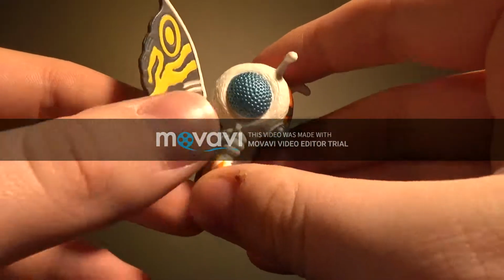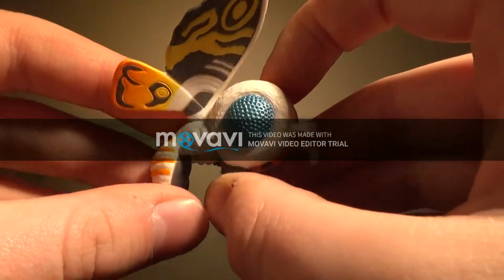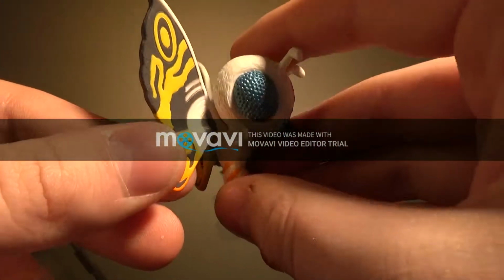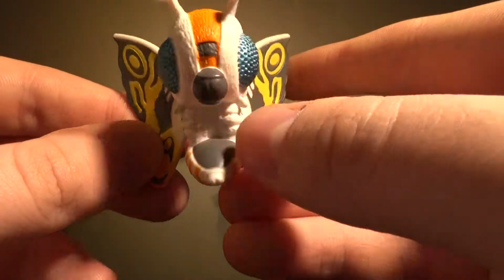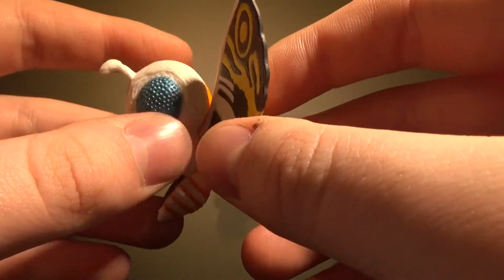Now for the sculpt, and like I said before, I would have preferred if she was on all 6 legs, but other than that, the sculpt on this figure is very nice and very accurate to Heisei Mothra, so yeah. I really like how this looks.